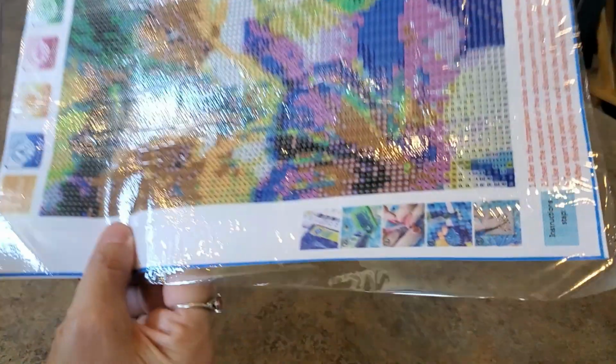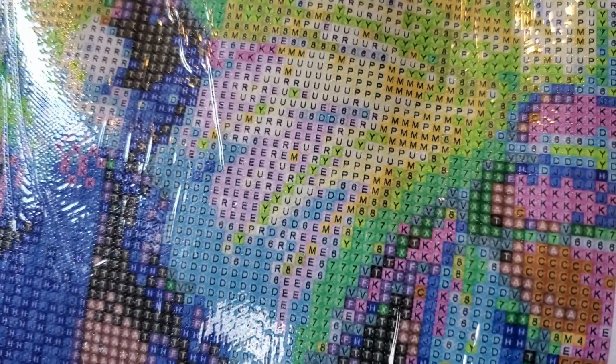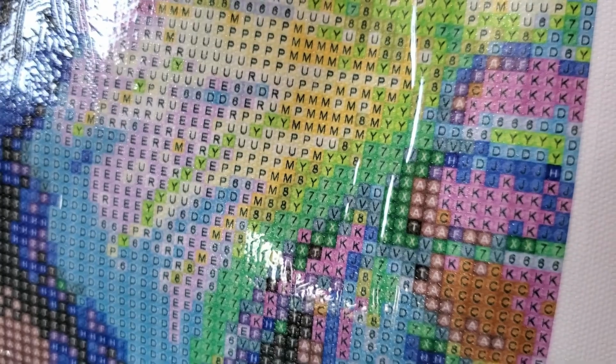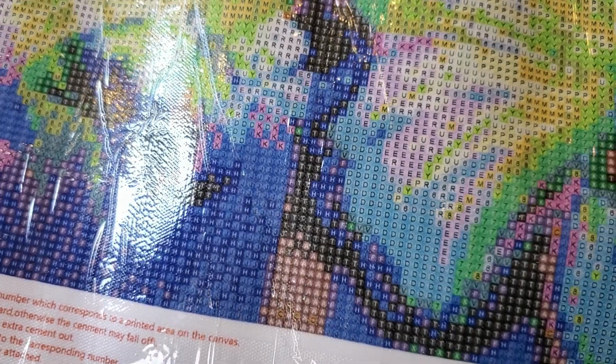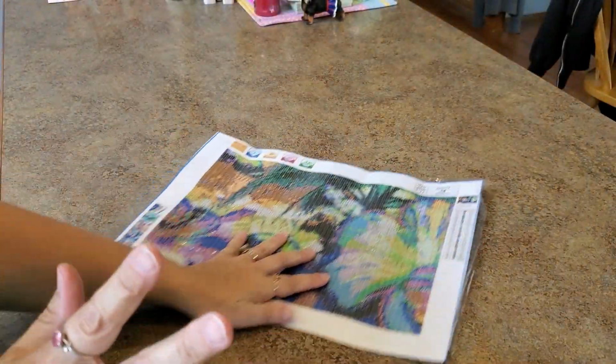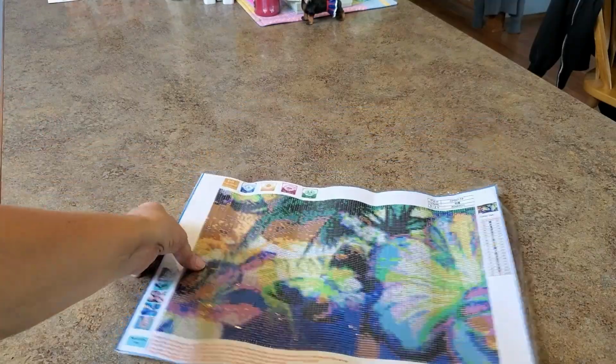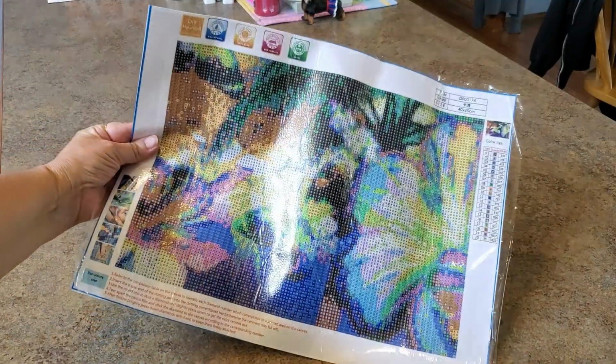It comes in great shape. Let's look at symbols. It's really hard to tell what the image is. I'll put a picture in here for you. But the symbols are clear as all get out. It's mainly letters. I think it's all letters and a number. I think I see 2 numbers, 7 and 4, 6. There's a couple numbers. But it's a watercolor image, so that's what makes it difficult to tell exactly what it is. But I'll try to insert the picture for you. Let's see, can we look at the camera and see it?